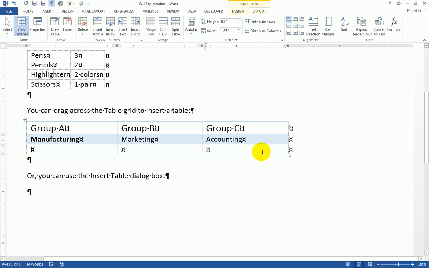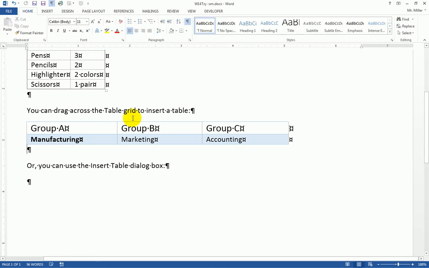I wish to remove the last row since there's no data on it, so I'm going to click anywhere in that last row. Once again, I choose my Delete option and choose Delete Rows. Well, that's it for the basics of inserting a table, adding rows and columns. So let's go ahead and save our work, clicking Save, and close this file.